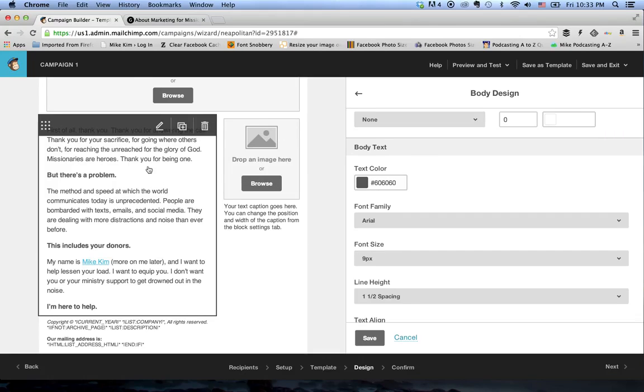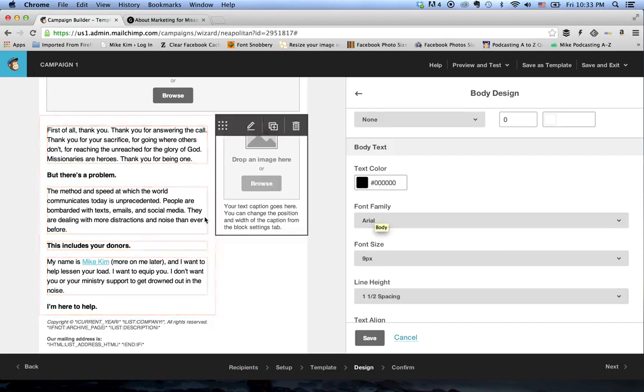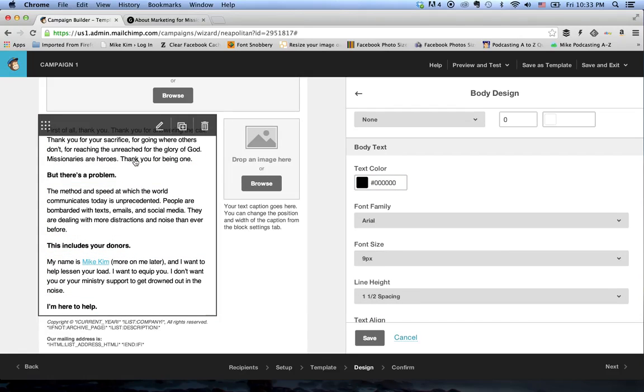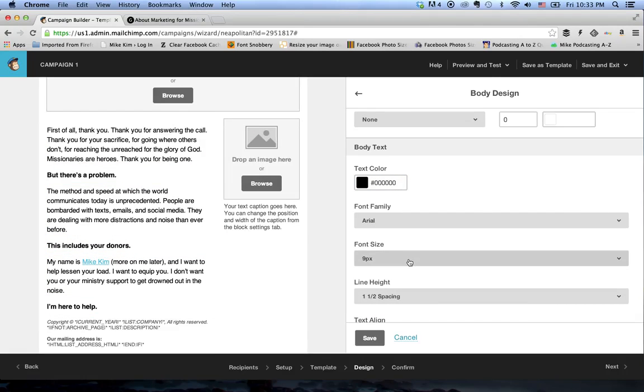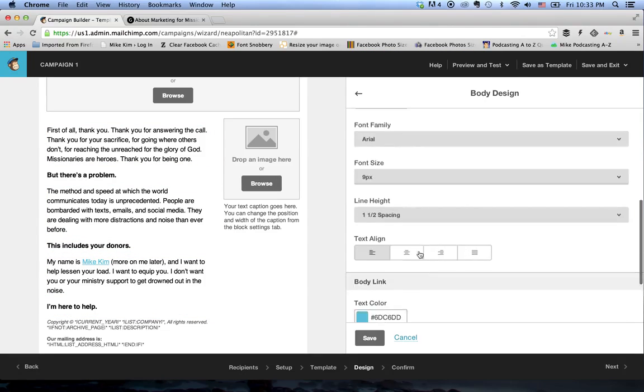So I don't know if you can see it really clearly, but this is actually not black text. It's a dark gray. So let's say I want to make it black and have it stand out, and I click this text color and I drag it down, or click one of these colors down here, and it's black. And now you can see it changed here. Now it's darker, okay? And I want to change the font size. I can do that here. I'm just going to leave it. But you can do all of that stuff here.